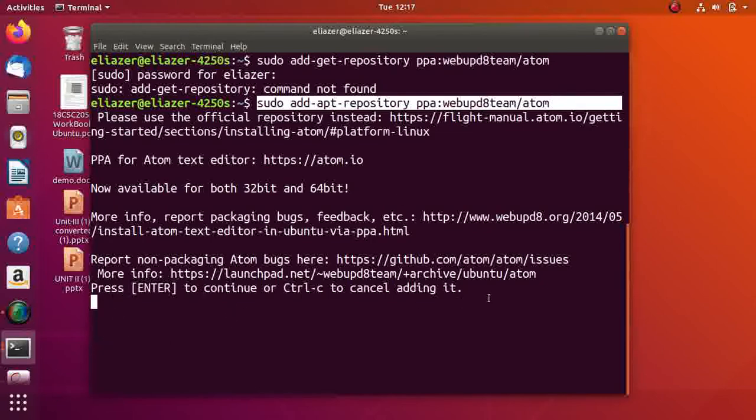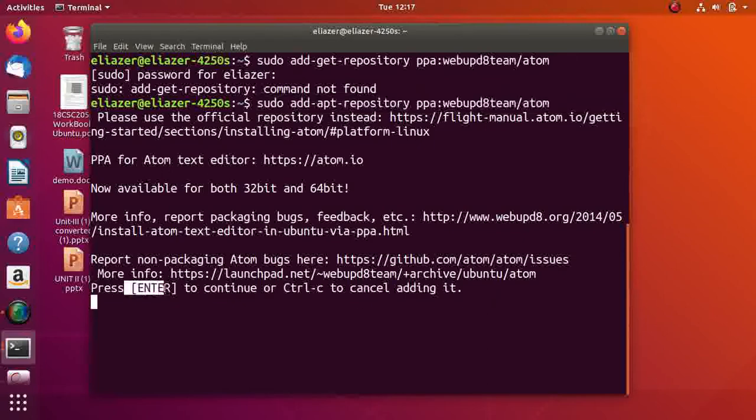It is asking whether to press Enter to continue or Ctrl C to cancel adding it. If you press Enter, it will add all the repositories. I have already installed this Atom editor, so I am cancelling by pressing Ctrl C. What you have to do is press Enter.